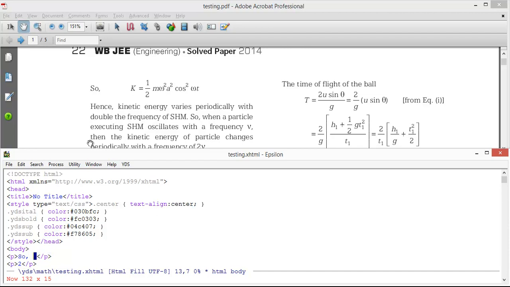So now this is an inline math, we know well. So we know well the difference between inline and display math. Inline math will come inside the paragraph. A display math like this will not have any paragraph supporting. This will be ruling the whole passage. So this is inline math.